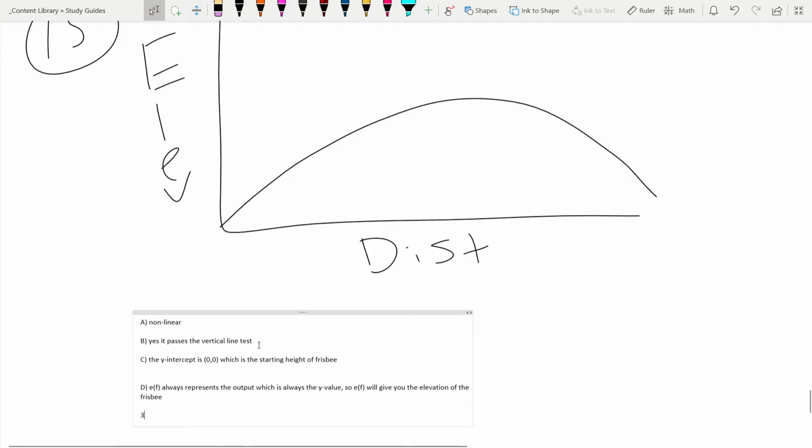Then they actually ask you, or D part 2, whatever, what does the F represent. F is in the parentheses, so it is the input variable, which are always the x coordinates. So therefore our answer, so this is just all leading up to the actual answer. The x coordinates on here is distance in feet. So F is the distance in feet the frisbee travels.